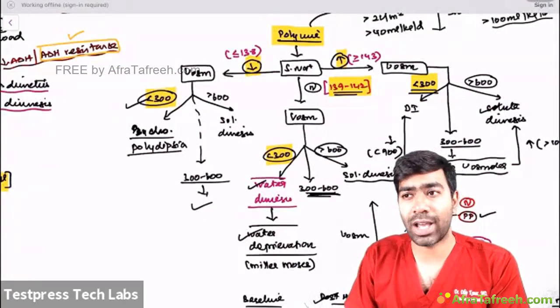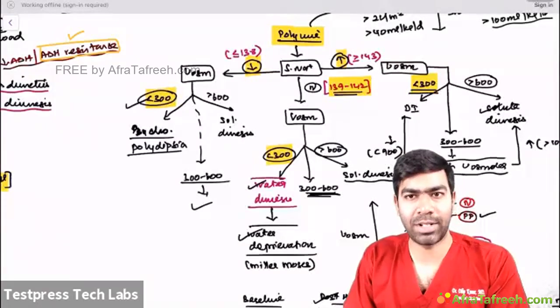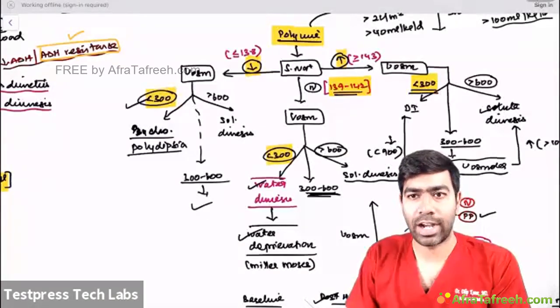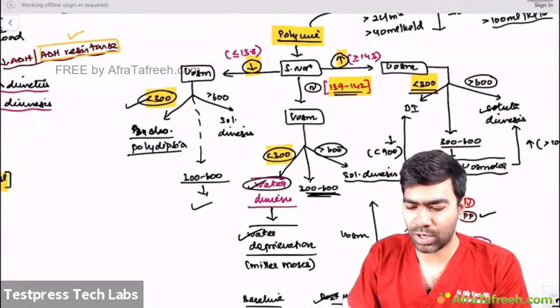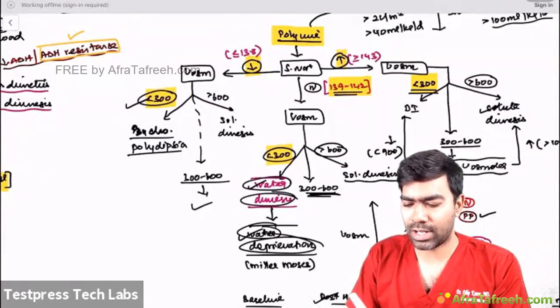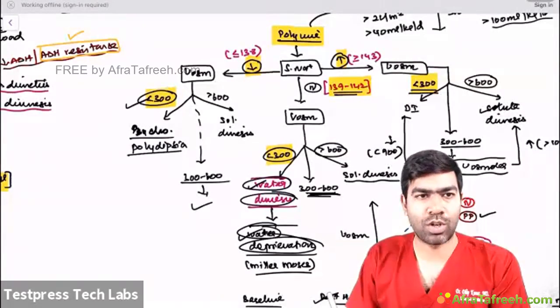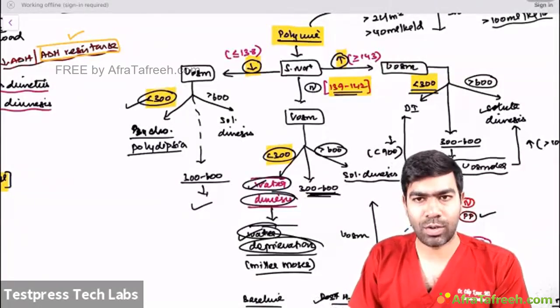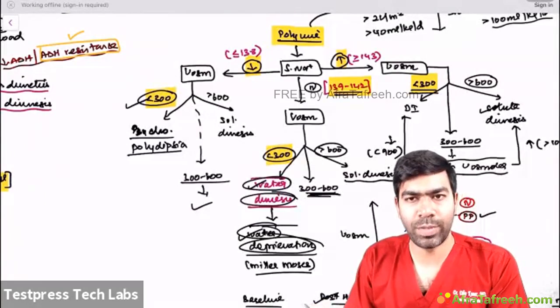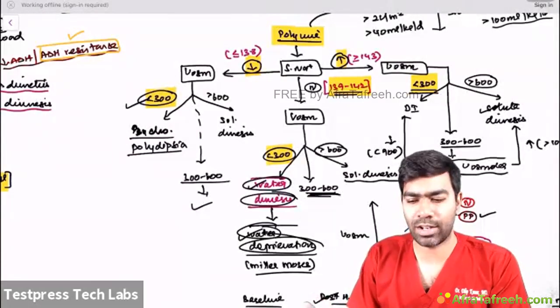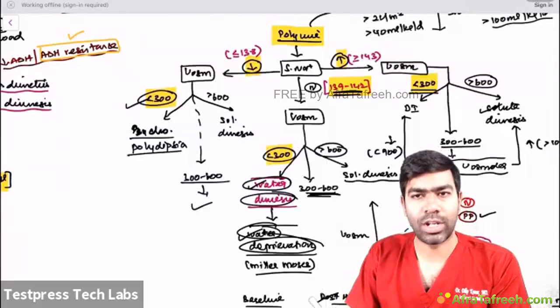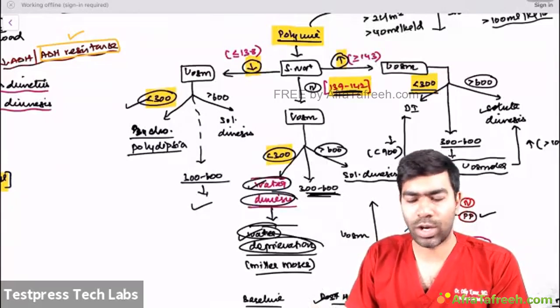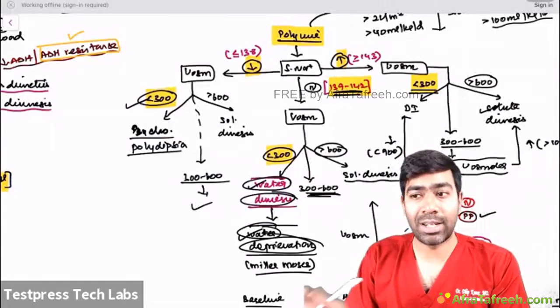Only when you don't have a proper idea whether it's diabetes insipidus or psychogenic polydipsia, and you want to differentiate between these disorders, then only you will go for a water deprivation test. That's called a Miller-Moses test. You're not going to go for a water deprivation test in all the patients of polyuria or polydipsia. Only few patients where you have confusion, normal serum sodium. Only in those patients you do a water deprivation test, and subsequently you will go ahead with the desmopressin test depending on the urine osmolality.